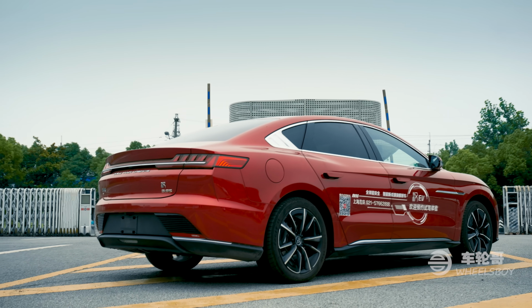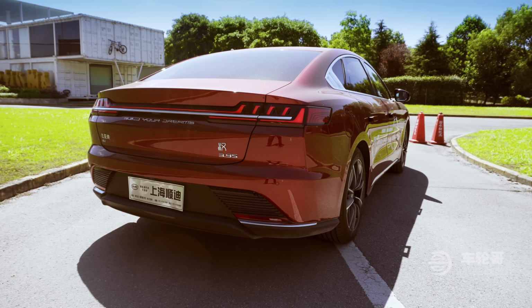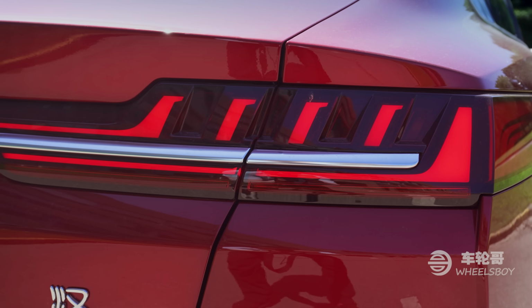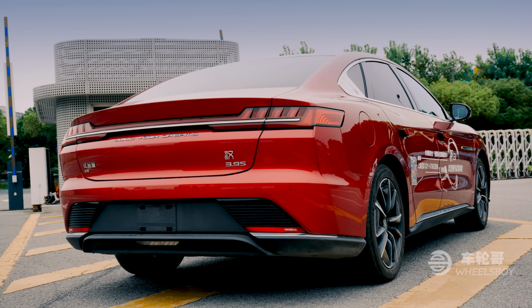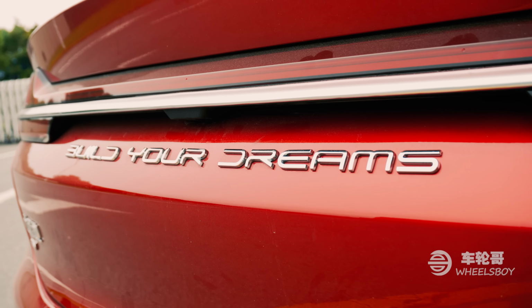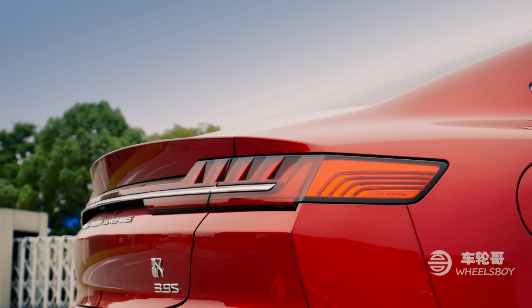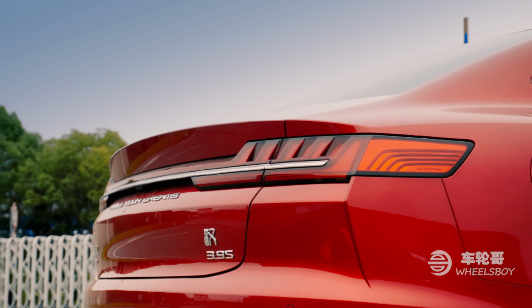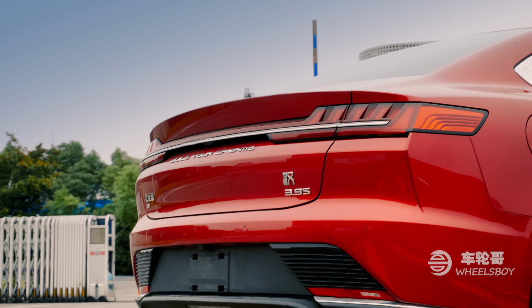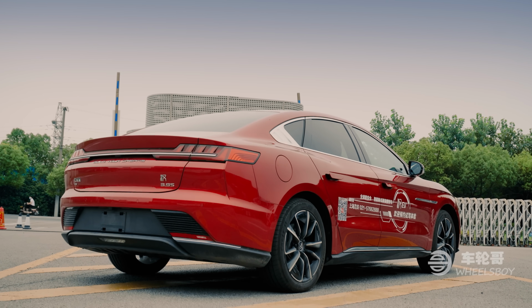The rear design isn't quite as inspired, but it's still a nice thing to drive behind in traffic. I'm especially fond of the rear taillight design, and I actually prefer a color where they pop a bit more, like black or dark blue. One little complaint I have is BYD's continued insistence on writing out "Build Your Dreams" on the tailgate of all their cars. This, of course, is what BYD stands for, but I have to say, please stop. I haven't seen this many characters written on a car since those stickers that Japanese manufacturers would use in the 1980s. It's a good font at least, but there's still no excuse for having this many letters on the back of your car.